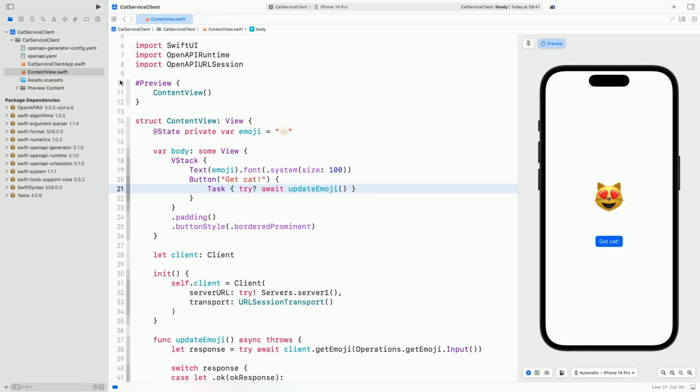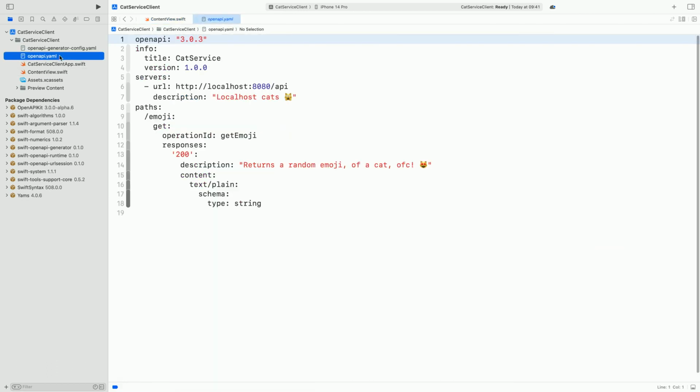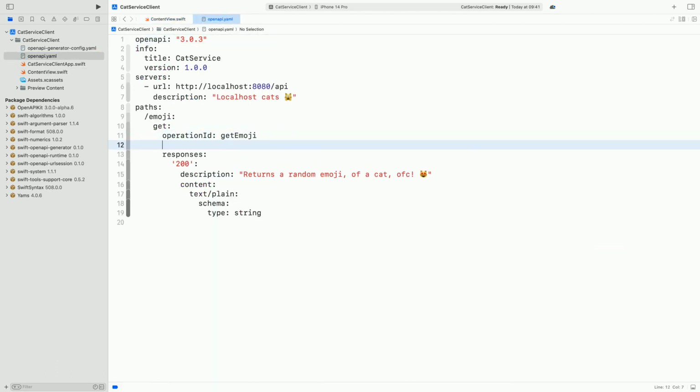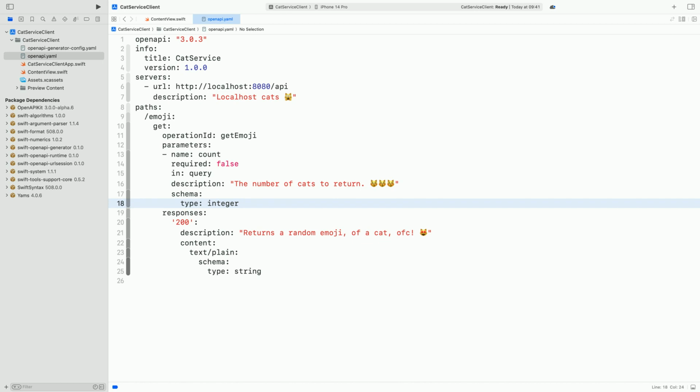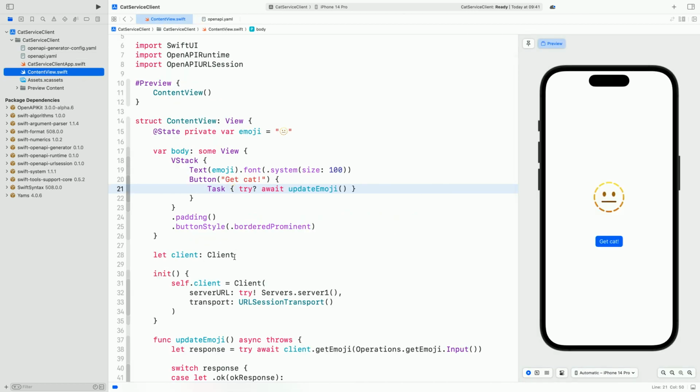We'll start by adding the new parameter to the OpenAPI document. This parameter is named count. It's an optional parameter. It's provided as part of the URL query and is an integer value. Let's head back to content-view.swift and extend the update emoji function to also take a parameter.